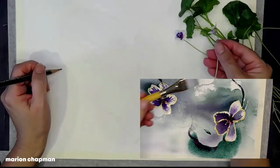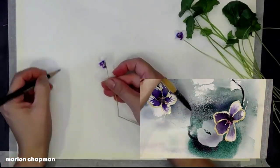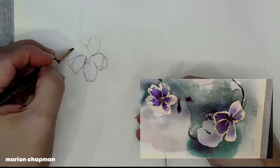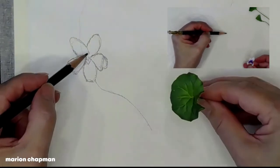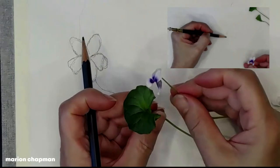So the next thing I'm going to do is take one of these violets and start to sketch them around the outside of the heart. Actually, it's a lot bigger than the flower. So here's the size of the violet flower.